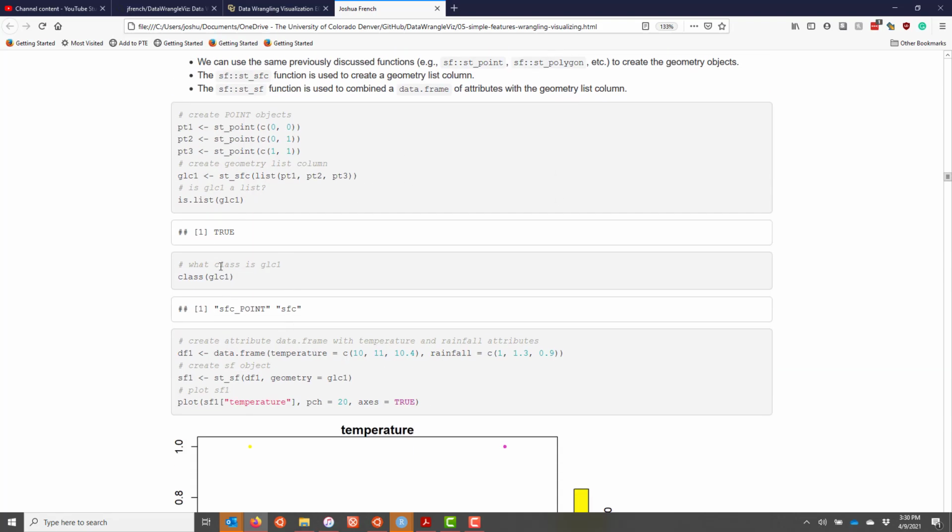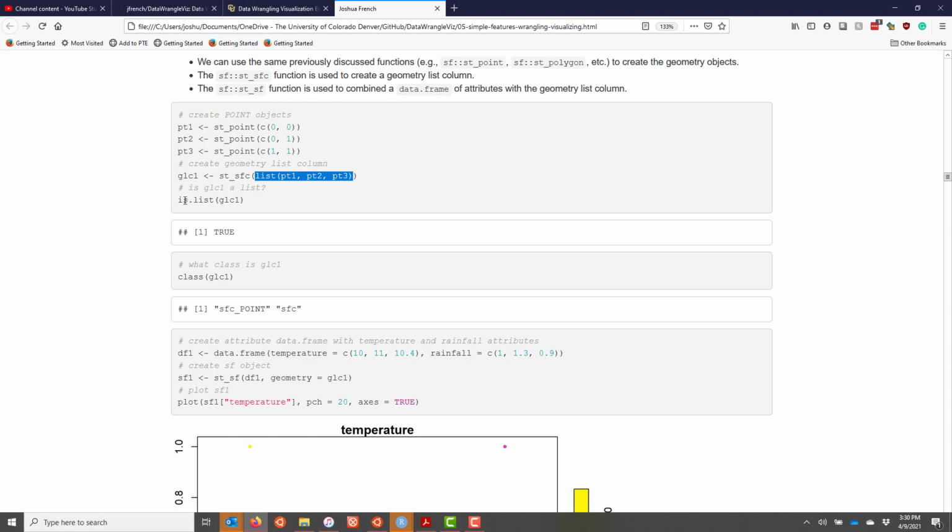In the code below, I'm creating a point at location 0, 0, another point at 0, 1, and another point at location 1, 1. Now I'm going to take each of these points, put them in a list, and then use the st_sfc function to create a geometry list column.